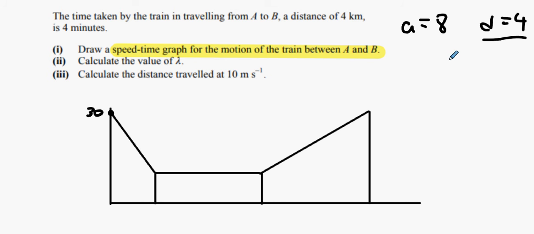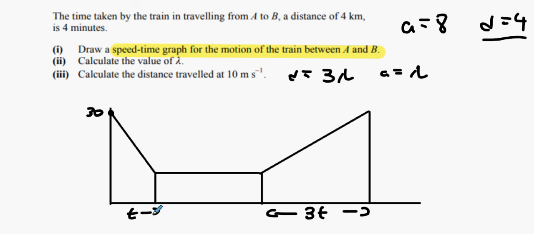So therefore, if I'm told my deceleration is 3 pi, but my acceleration is pi, what can I say about the 2 times here? This one's t, and this one is 3t. Anybody who went down this route, you did well. Anybody that tried anything else, it didn't really work out for you.